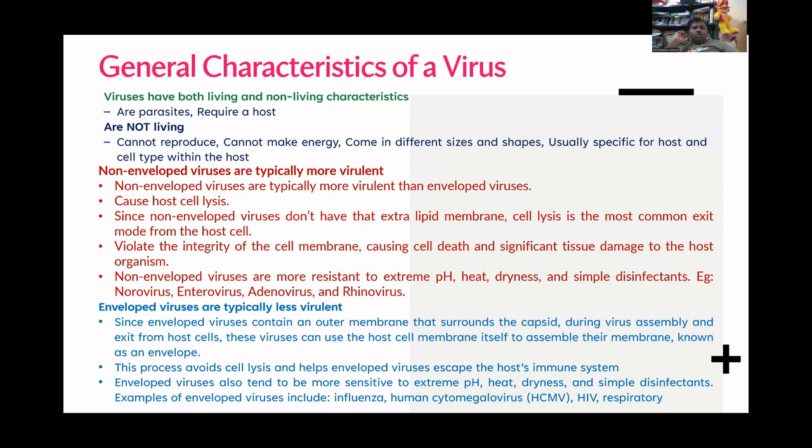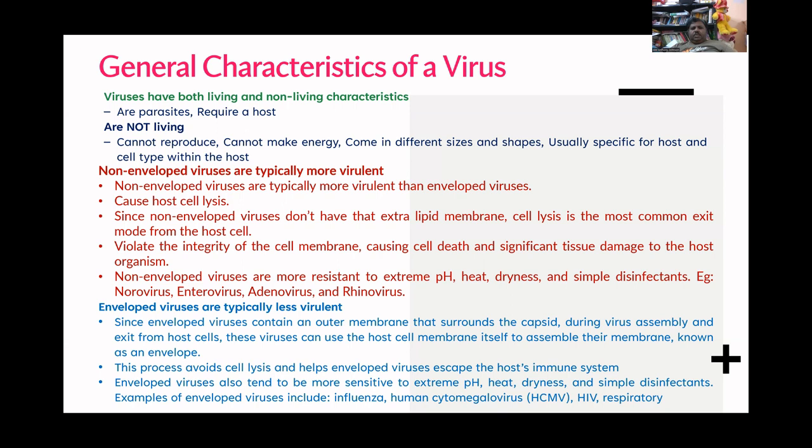They usually cause host cell lysis. This is a generalized theory. I don't support this theory very much, but since it is there, we need to understand it. Since non-enveloped viruses do not have a lipid membrane, cell lysis is the most common mode of exiting. If it is an enveloped virus, the most common mode of exiting is budding. When they bud out of the host cell, they take the envelope of the host cell. That's why most enveloped viruses attain an envelope from the host cell.